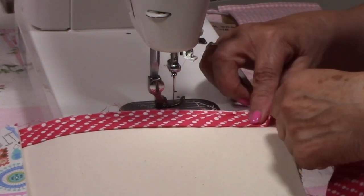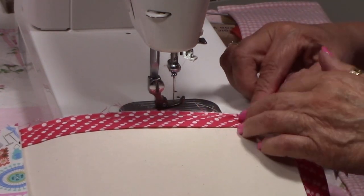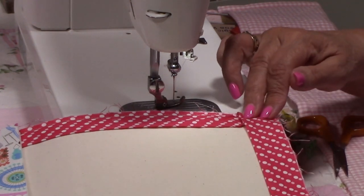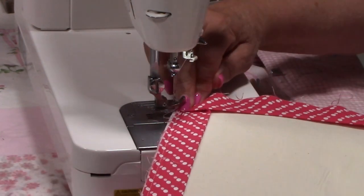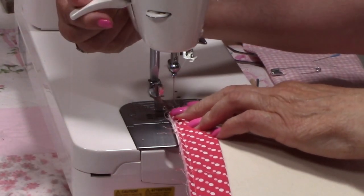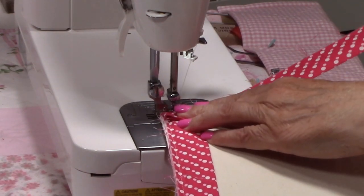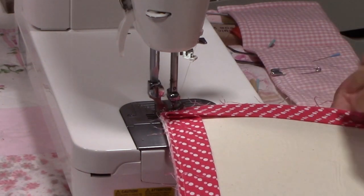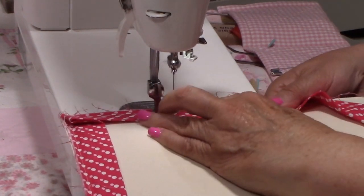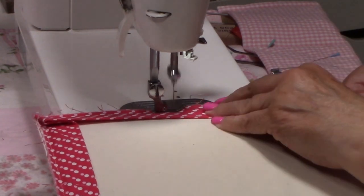So let's do that again. Fold 45 degree, and then you fold it back on itself like that. Okay, we've done binding quite a few times, but it's good to have a reminder every now and again. So I start a quarter inch in. You might want to start a quarter of an inch from the raw edge. Do you know what, we all have different ways of doing these things.